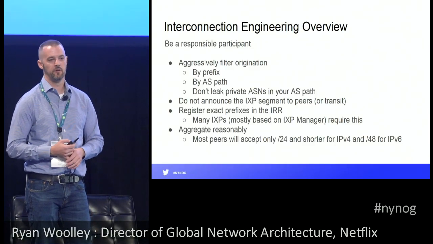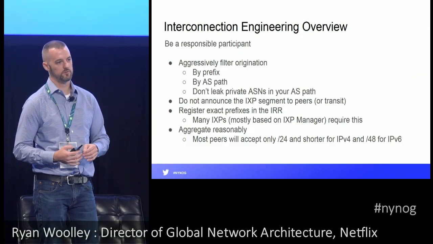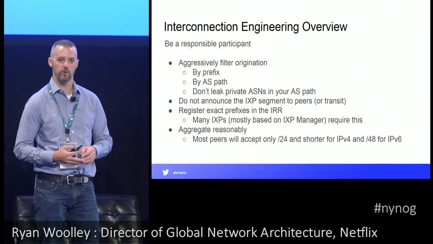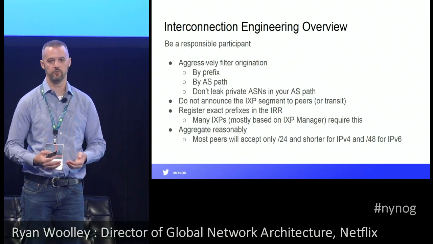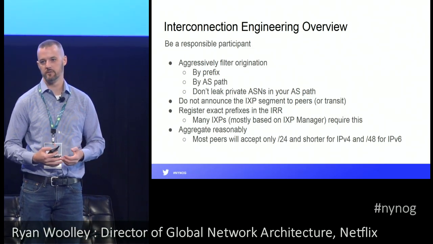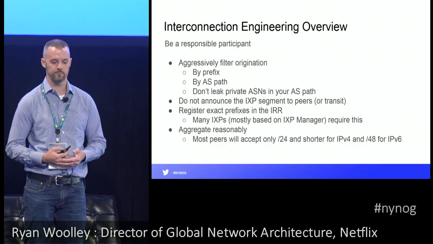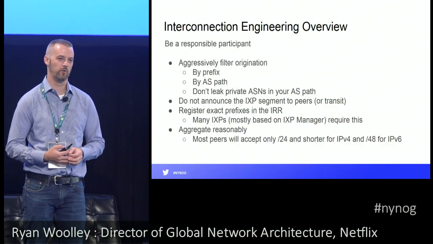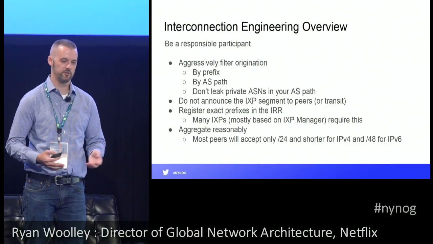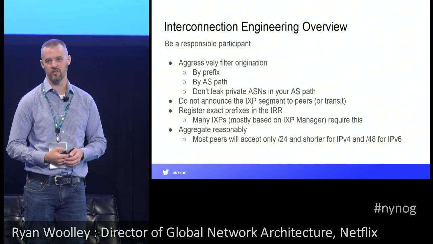Exact prefixes in the route registry. So you'll be expected to place your routes into a route registry that other people can use for filtering and get an idea of who you're providing transit to, for example, and what IP space that you'll be announcing. In many cases, IXPs require exact prefixes. So if you intend to announce simply a /24, don't register a /22, register as exactly a /24.